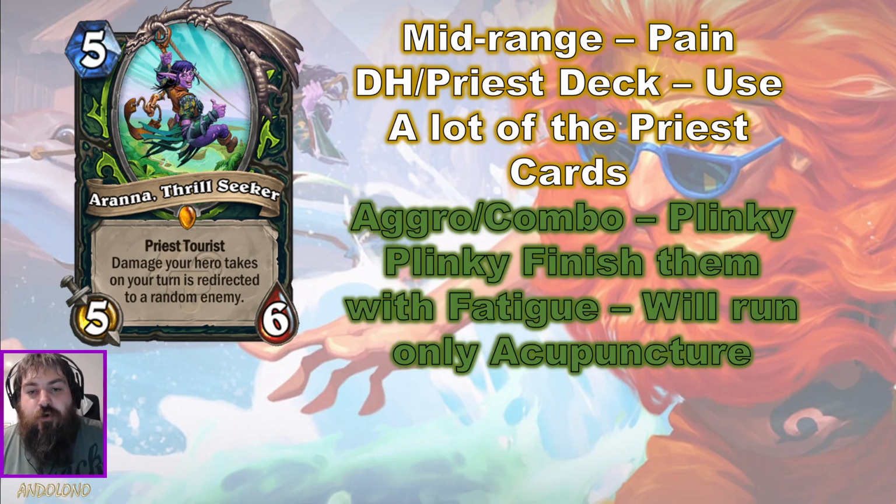Then I think there's going to be this other deck, which is going to be the aggro combo deck, as I call it, or Plinky finish them with fatigue deck, that basically are going to use all these parachuting pirates. You're going to try and draw through your deck as quickly as possible.